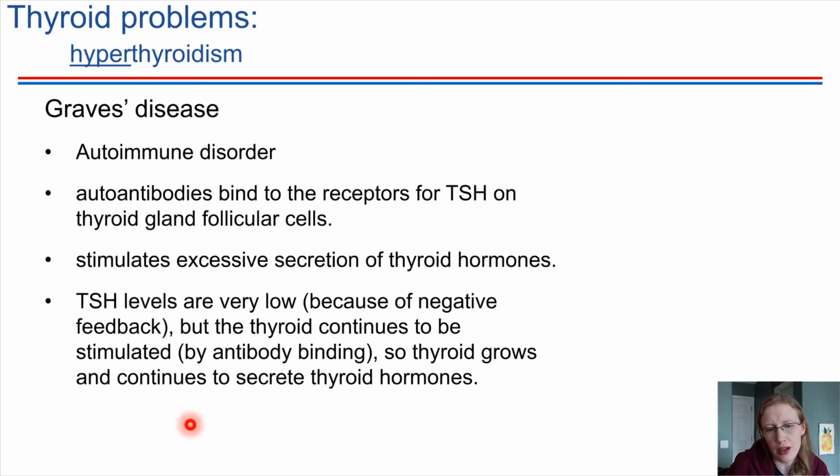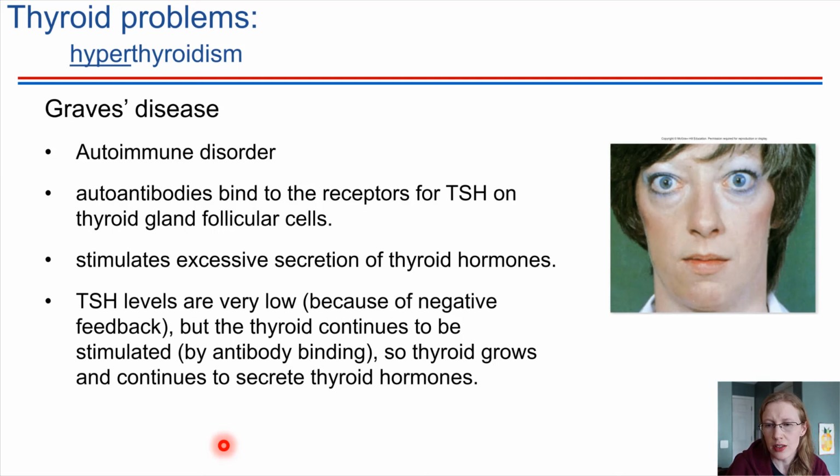This leads to a lot of symptoms that are, in some ways, like the other extreme compared to hypothyroidism. Metabolic rate is higher than normal, protein production is higher than normal. This ends up leading to anatomical changes. Here's a picture of a woman with Graves' disease. You can see the eyes are kind of bulging. That's because the orbit of the eyes has anatomically changed. That orbit has grown, and so the eyes end up bulging out as a result. So that's another extreme problem.